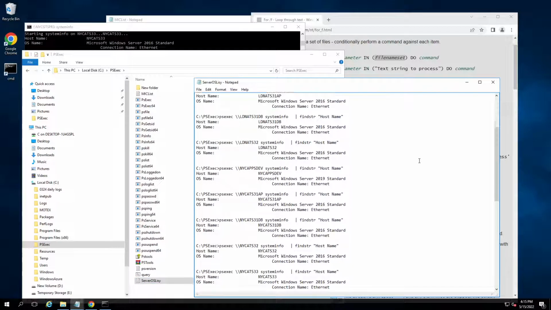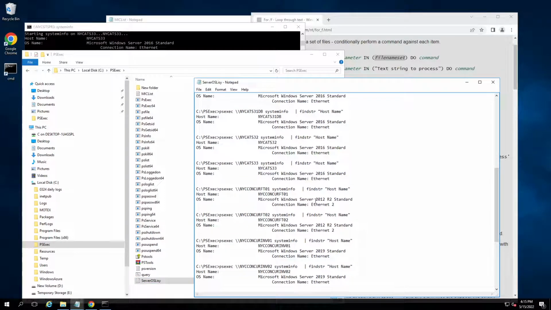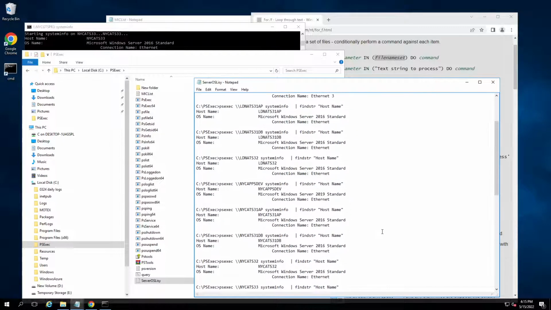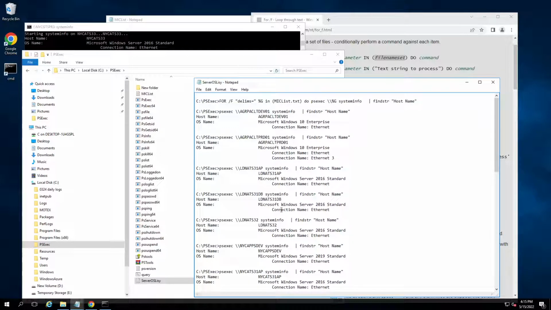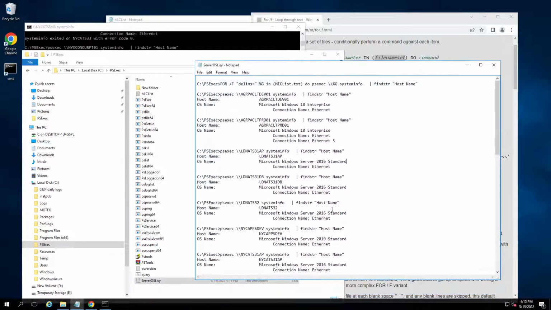This is very useful. Look, I already found 2019. I have this server, it's 2012. This is not ideal because you can filter this out and do whatever. Later on you can fine tune it, then put it in an Excel sheet, so you have the server name and the server version. But that's not part of this video. Basically that's how you mass query the remote servers' OS version.